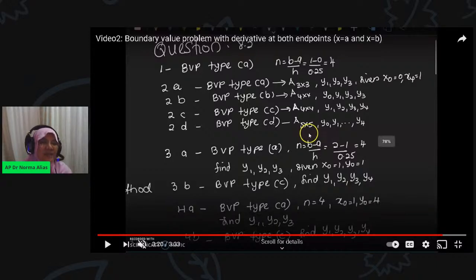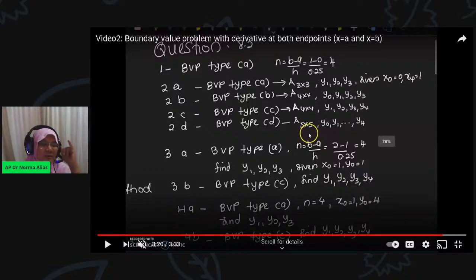Very simple. What is your strength? How to find the domain? How to discretize the boundary value problem using the first derivative and second derivative finite difference method? And then how to find the star, and then generate when i equals 0 up to i equals n. Maybe you have the answer at the corners. And then the last is how to transform from the linear system to the matrix form. To solve the matrix form, you apply Thomas or Gauss-Seidel method.